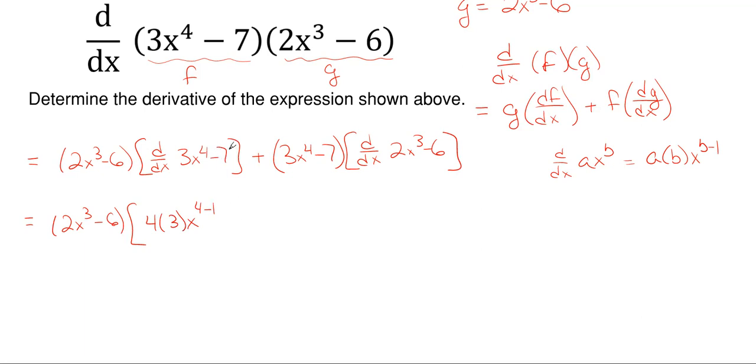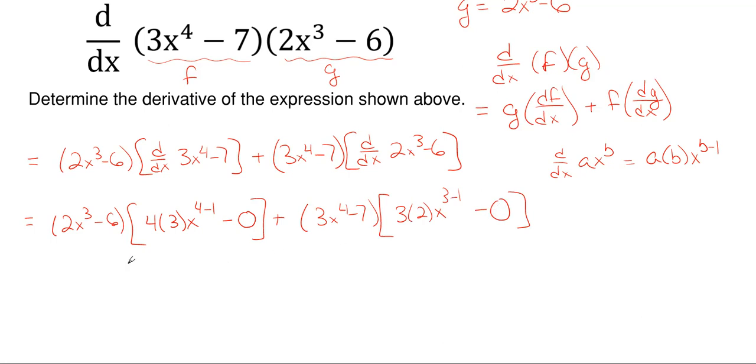And then whenever you have a constant without the variable that you're taking the derivative with respect to, that just becomes 0. So there is no x attached to 7, so it just becomes 0. And then plus the 3x to the fourth minus 7 remains what it is. There is no derivative taken there. And then the second part here, just like before, drop the power down of 3, multiply by the 2, and then have x to the 3 minus 1 power. And then once again, 6 is a constant, doesn't contain the x variable. So when you take the derivative, it is 0.